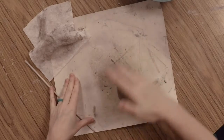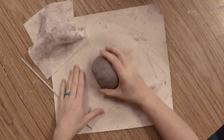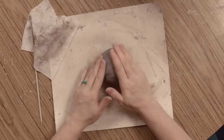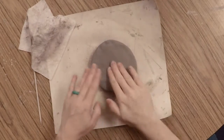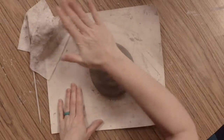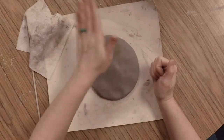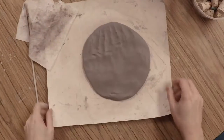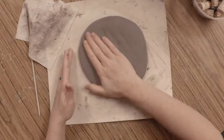Once you've got a nice sphere, we are going to flatten this out into a slab. This is going to be really loud — it's going to sound like thunder for a bit. Take your hands and start smashing your clay with the palm of your hand. Don't use your fingers, as that puts little dots all over it. We want to smash it flat and flatten it out until it's about as thick as an Oreo. Pick it up and flip it, then press it a little bit more.